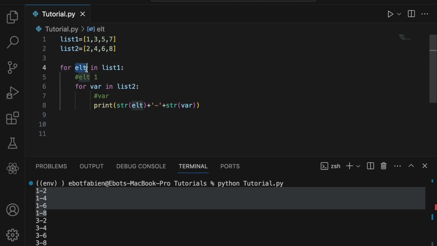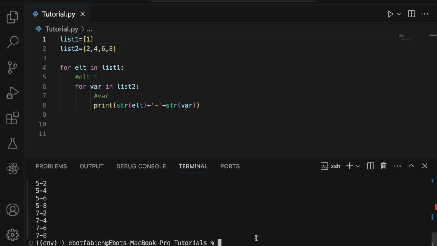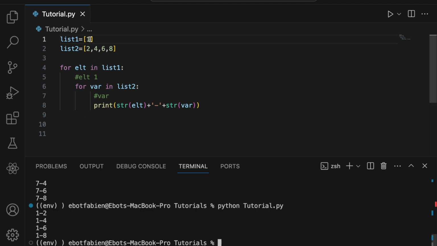We have the first element, or whatsoever element. It gets the element first. Okay, it says for elements in this 1. Let's just say I put here 1 only. I print. Are you seeing? It gives me 1 because it has run through just one element.